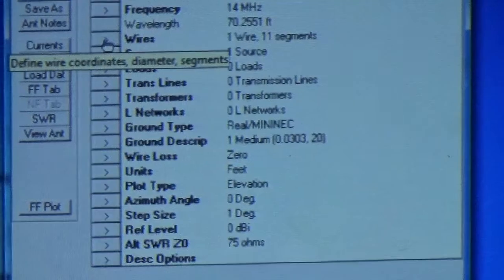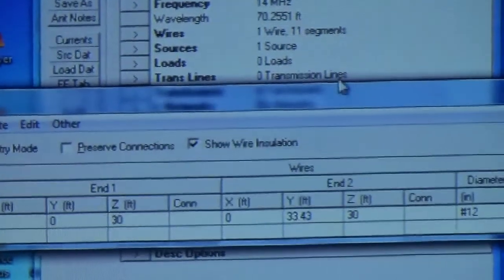I mean, you're just using a dipole and some wires. How do we define those wires? All right. So the wires are in 3D space. You have X, you have Y, and you have Z. If you're in electronics, you remember that along with the right-hand rule and all that stuff. That's how you define it. So if you see that it says X in feet, this is 0, 0, 30. So it starts at X and Y 0, but it's 30 feet high because that's Z.